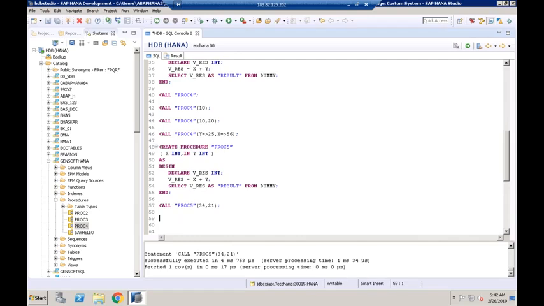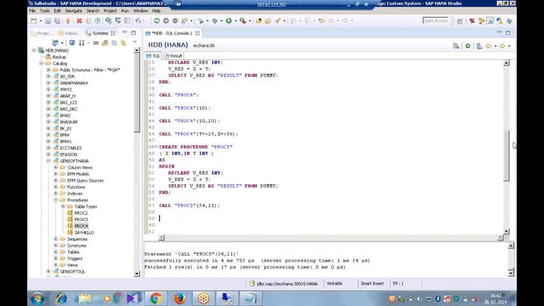Now I want to create a procedure which contains both input parameter and output parameter. In C, C++, and even Java, we have functions, and a function can return only one value, which is done by using the return keyword.